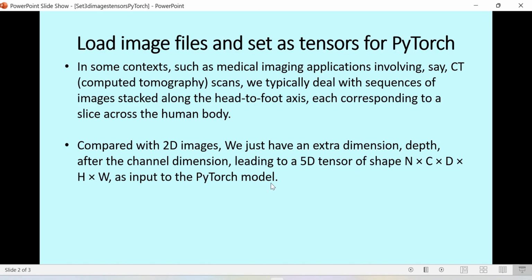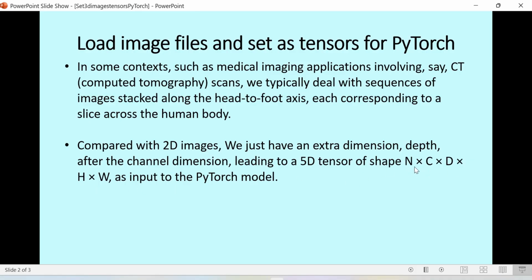And for a 3D image, for example, only one image, we will get CDHW for this dimension. And if we have multiple CT 3D images, then the result will be NCDHW.